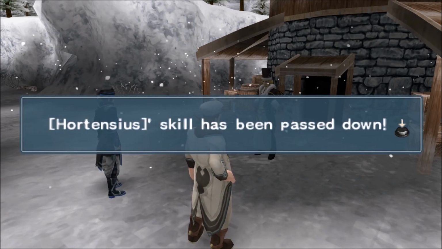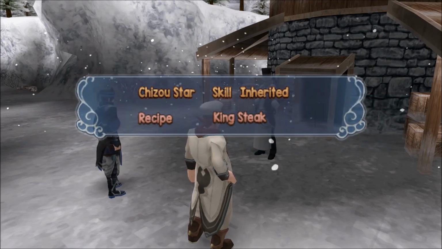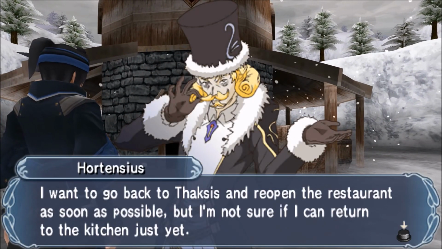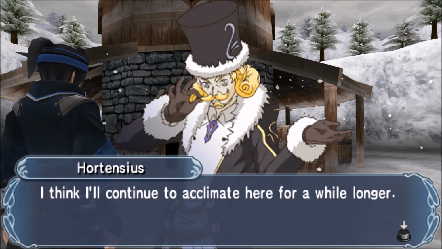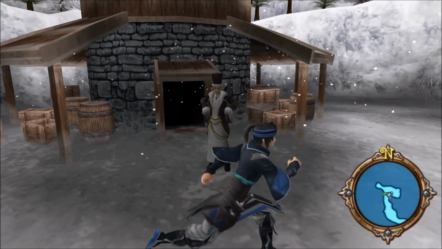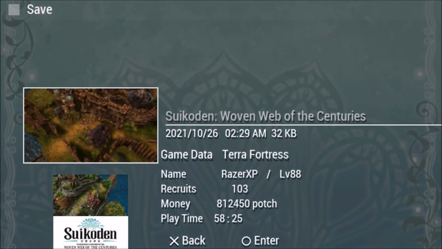Hortensius skill has been passed down. King Steak. Alright. So now we need 4 more characters. Because we now have 104.